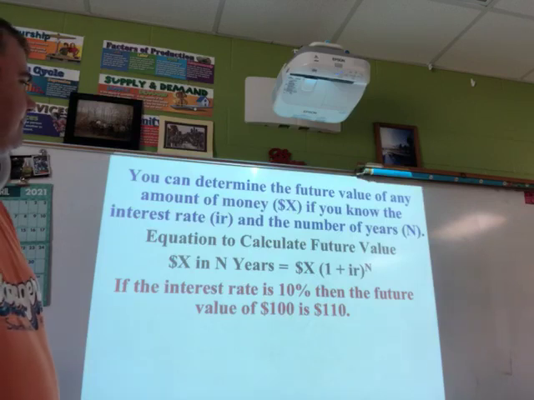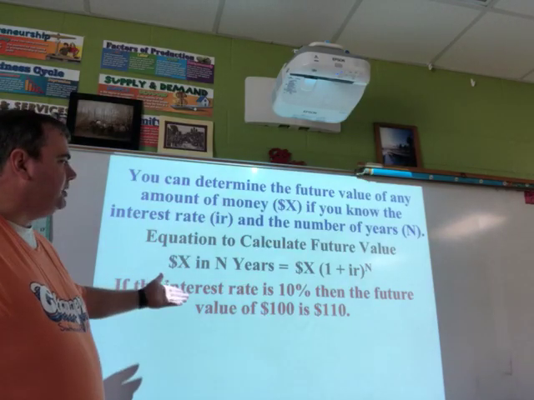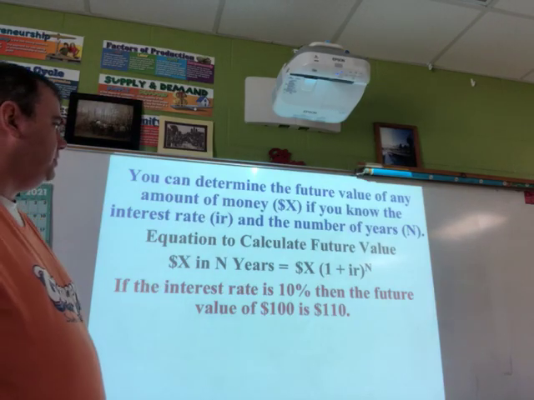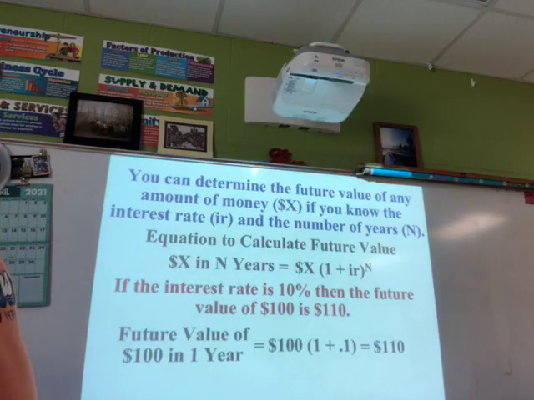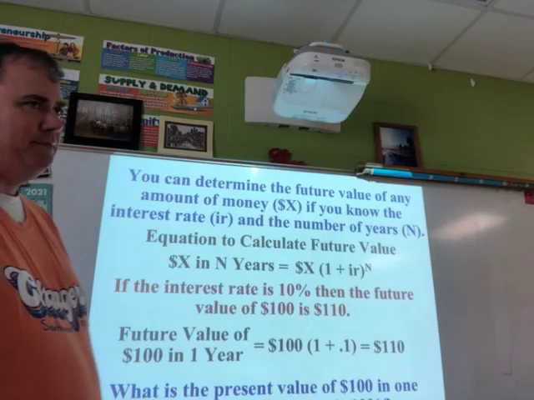Thank you. All right, so if the interest rate is 10%, then the future value of $100 is $110. Okay? So that's in year 1, right? What's the present value of $100 in 1 year if the interest rate is 10%? Is that rhetorical? It's the same answer. I mean, I already worked it for you.